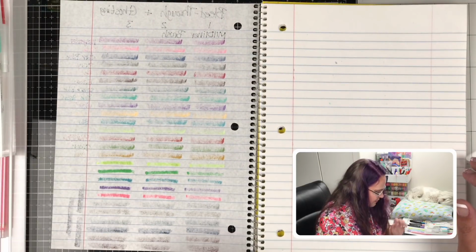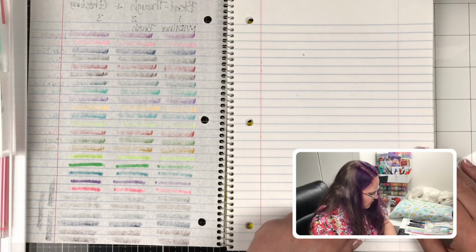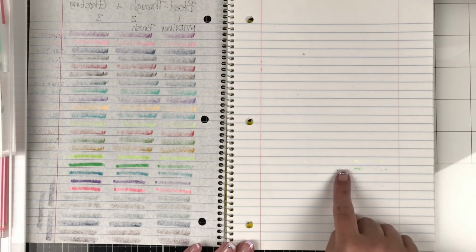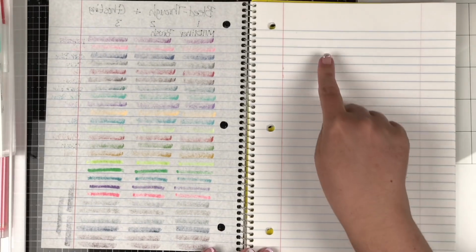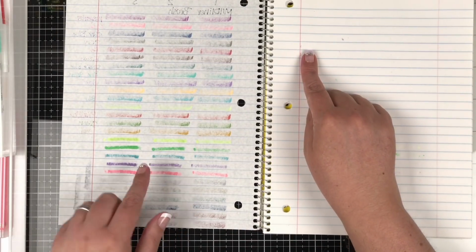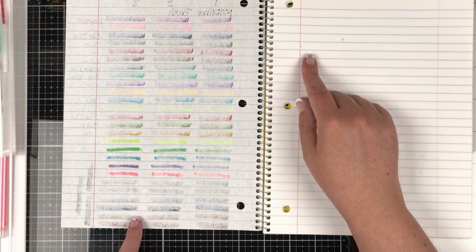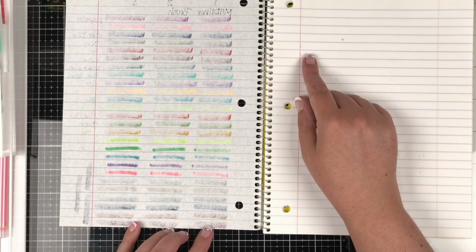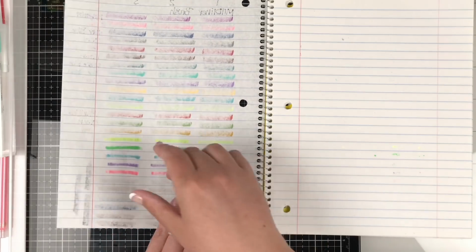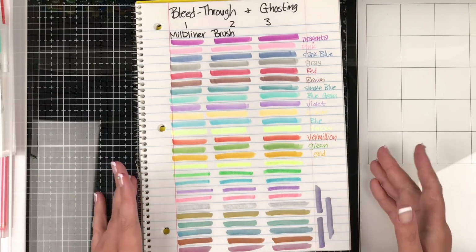Definitely lots of bleed through. I mean, a little bleed through with the Kirarich. Let me get my face off of here so you can see it. A little bleed through right here with the Kirarich. Couple spots up here with the Mildliner brush pens. Lots of ghosting, especially over here where it's three layers thick. Surprisingly, the metallic pens probably were the best out of all of them. But yeah, once again, if you're looking for a pen that doesn't bleed or ghost, these aren't the ones to reach for. Yep, good test though.